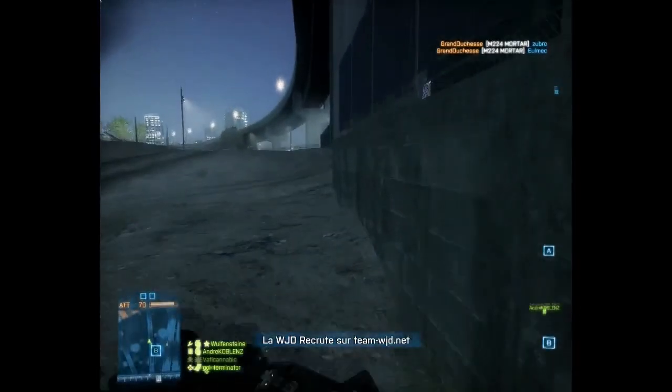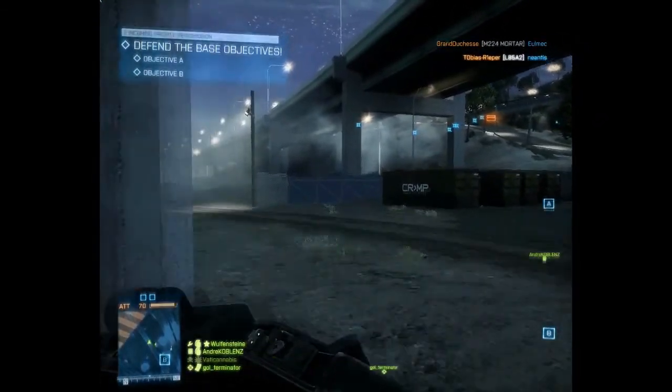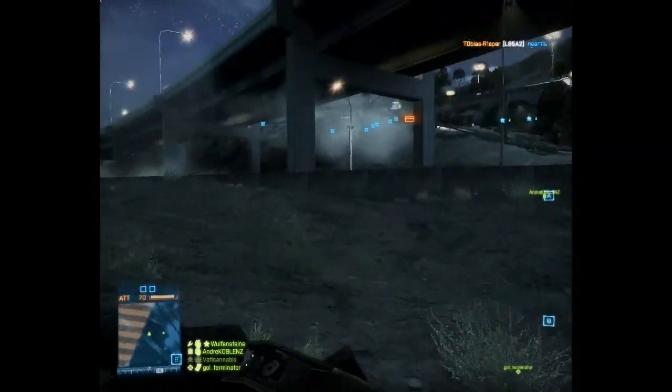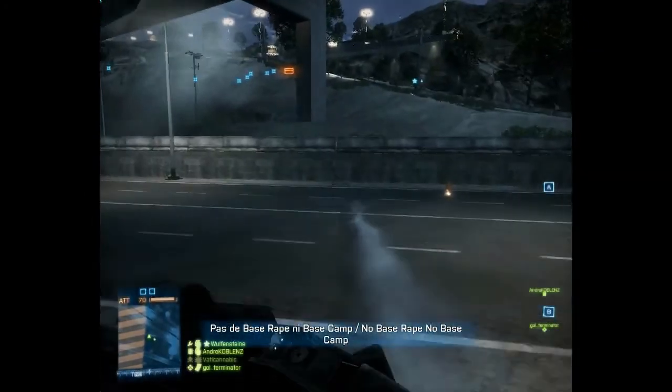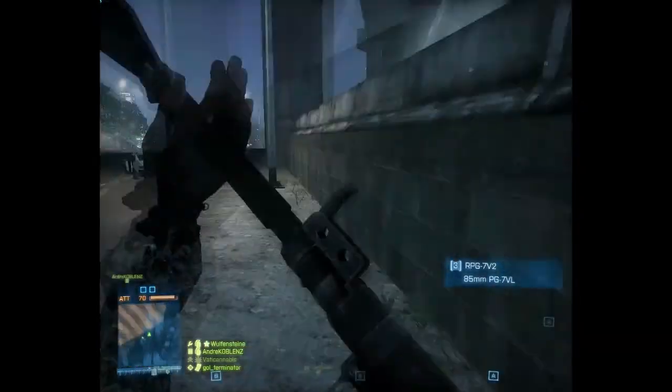I'm sorry about this bit of the game, as it goes black on my screen for some reason. I'm not sure why. This has happened a few times now, but I should be able to fix it. There we go, it's back. I will try and look for some fixes whenever I can. As you can see, we're on to our second base. We lost our first base. I didn't have it recorded. I noticed that it was going quite well, so I started recording.